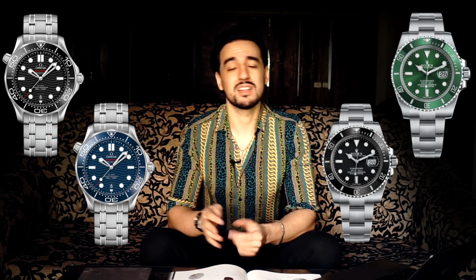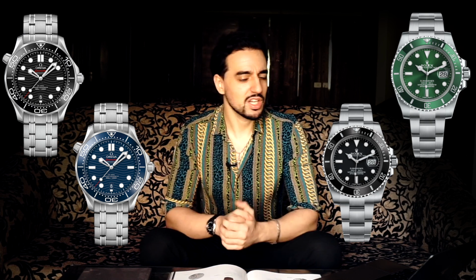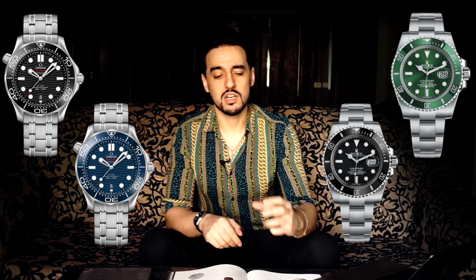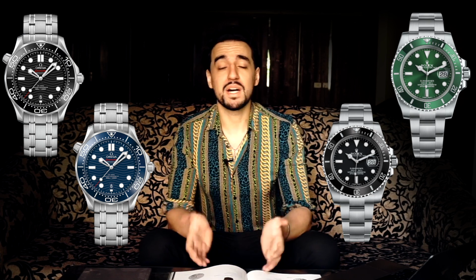Meanwhile, the current Seamaster is equipped with a caliber 8800. It's METAS certified, anti-magnetic. You can actually see it. It's well decorated, silicon hairspring. The list goes on. On a technical front, it definitely beats it out. What I will say is that the Submariner does play a bit more as an all-rounder compared to the current Seamaster, because in my view, the current Seamaster has gone a little bit too sporty. But apart from that, I'd say there's no contest.